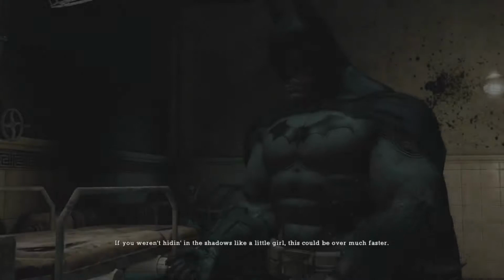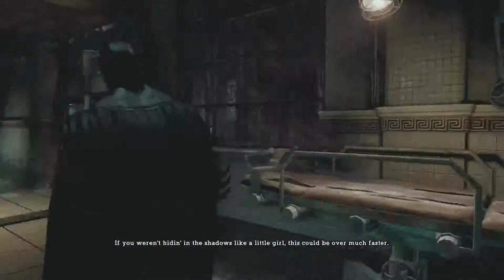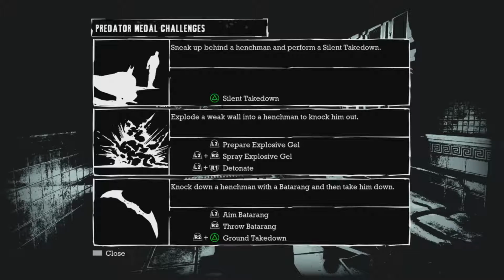So the Predator room, you're tossed in a room of Arkham Asylum, and you need to take out all the guys without being killed or caught as quickly as possible. Your time is how you move up the leaderboards. Challenges for this room: sneak up behind a henchman and perform a silent takedown will earn you 1 medal. Exploding a weak wall into a henchman will earn you a 2nd medal, and knocking down a henchman with a battering and taking him down will earn you your last medal. So let's get these done.